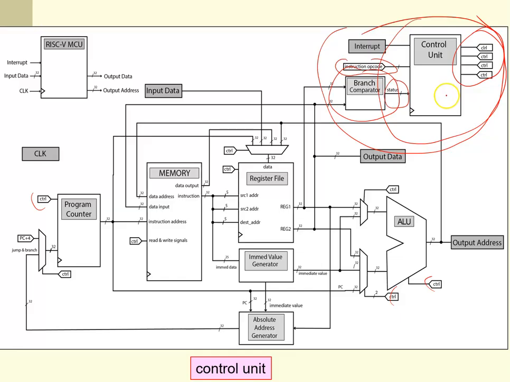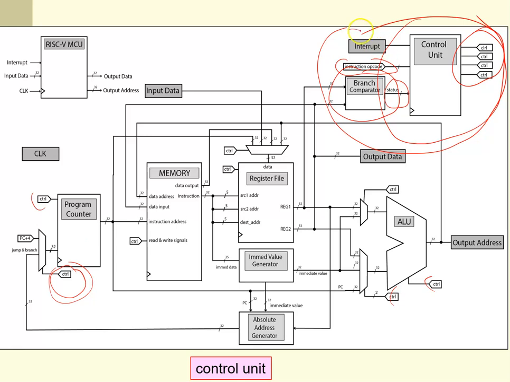The control unit's going to say, hey, should I take this branch or not? Whether it takes the branch or not, it essentially sends data over to this mux over here. It chooses which data to input into this program counter. So the program counter, if you remember correctly, is either going to go to the next instruction, or it's going to support the branch or jump, and it's going to jump to somewhere else in the program.